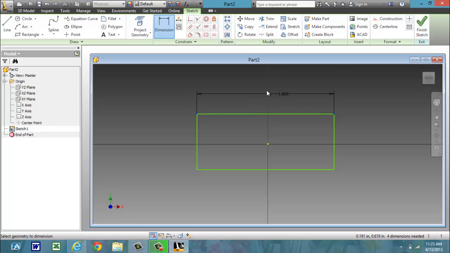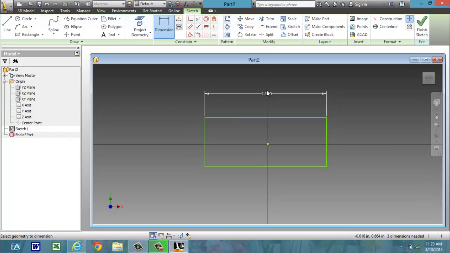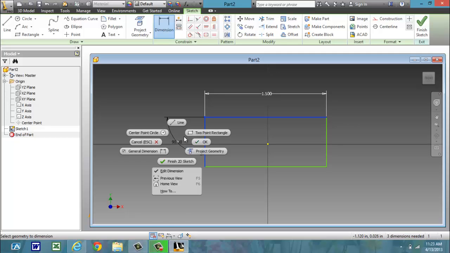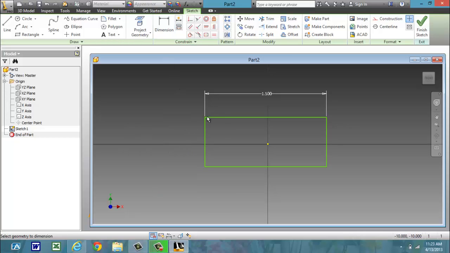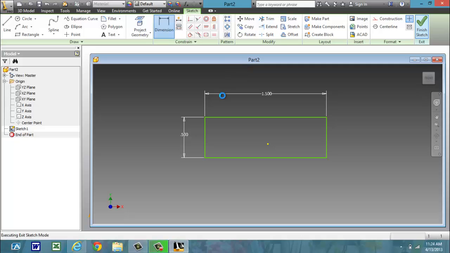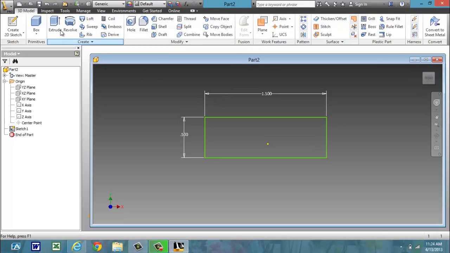Then you click on the dimension tab. Now once you click from corner to corner or a line or a circle, then it'll bring up the dimensions, and you can actually change the dimensions by clicking in the little box. So I changed the top to 1.5 inches, and I didn't mean to do that angle, so I'm going to cancel, and I'm going to get the right dimensions that I wanted, and I just pull it out here, and I'm going to change that to 0.5 inches. Click the little check mark. So now my rectangle is exactly the dimensions that I want it, 1.5 by 0.5 inches.